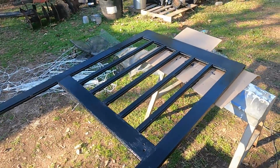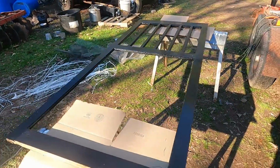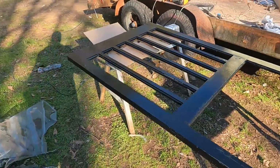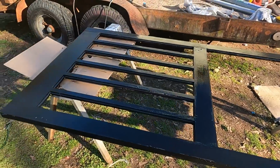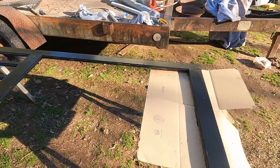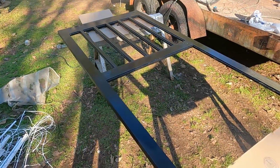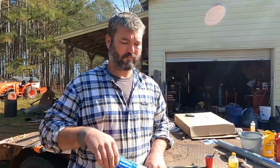Alright, so we got it flipped. Coat of paint on the other side. Put it on really heavy to hide some of those staple marks and stuff. Especially on this side, the metal's going to be over it, so it's not going to matter if it's not the most perfect, beautiful paint. It's more about just protection. So now we're going to let this dry overnight. Tomorrow I'm going to show you how to replace all the screen.